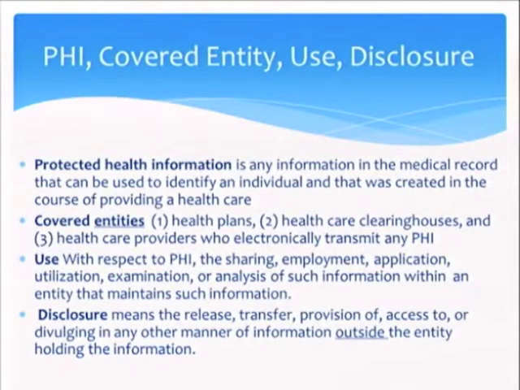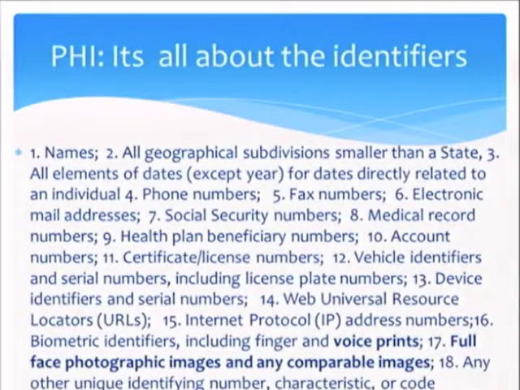The next term that you have to understand is the word use. Information in the HIPAA world, the privacy rule world, is used. It's used within the covered entity, and there are acceptable and unacceptable uses. And when it leaves the covered entity, it's not used, it's disclosed. So those are some of the key terms.